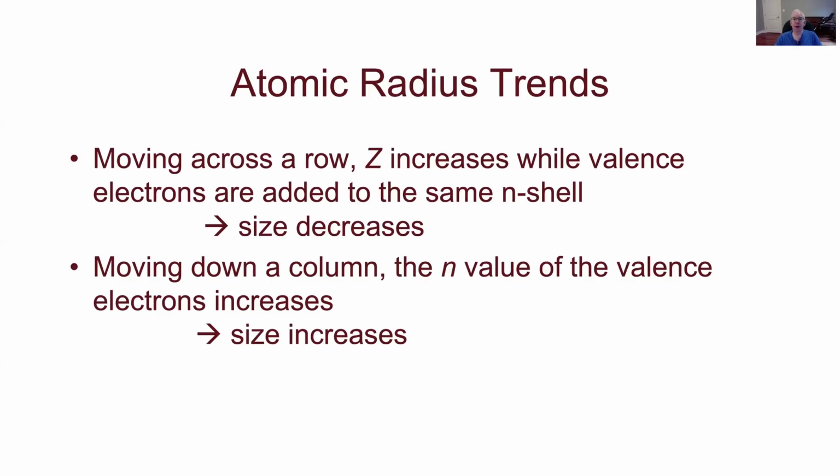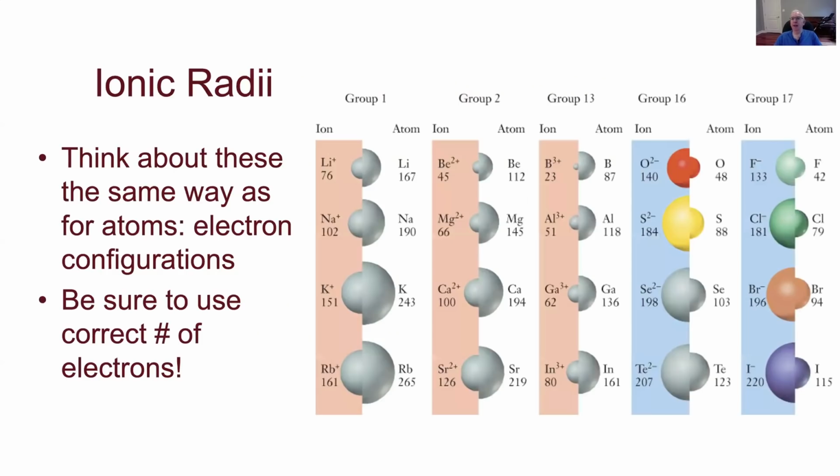I'm going to talk about sizes for ions just a little bit, okay? Remember, we can make positive or negative ions. Positive ions means we've taken an electron away. Negative ion means we've added an electron, right? To think about these, you can compare an ion to its own neutral atom, or you can compare it to anything else that has the same number of electrons as it, right? As long as it's the same element, then they have the same number of protons. If it's the same number of electrons, then you can look at the protons, because the two things that influence the size are how many protons I have and how many electrons I have.